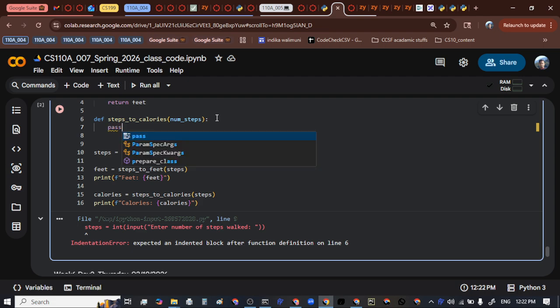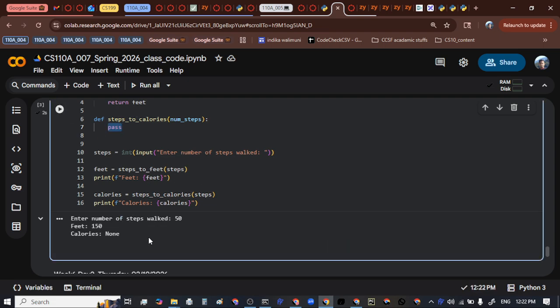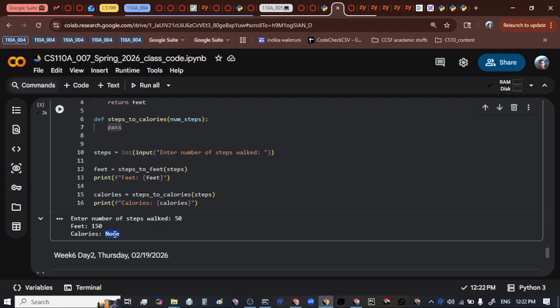At the bottom, you're assigning calories to run that function, so we are trying to run it, but it's not complete, right? It's none. But if I don't have it, the code doesn't work and I cannot move on to the next line, right? So this is a nice way to kind of bypass. You know what to do, but you are not ready yet, but you can check the rest of the code. Okay, all right.